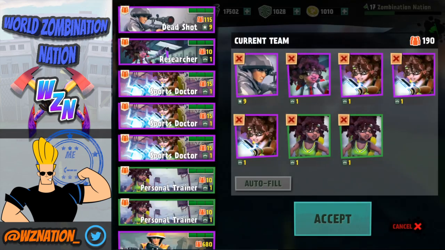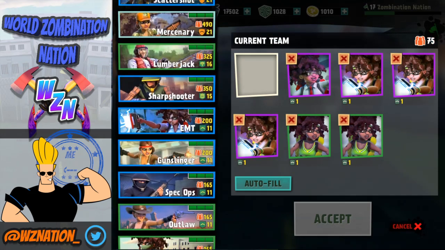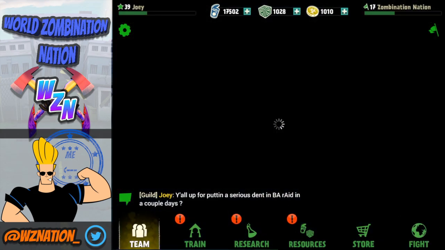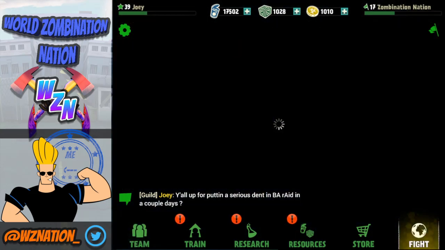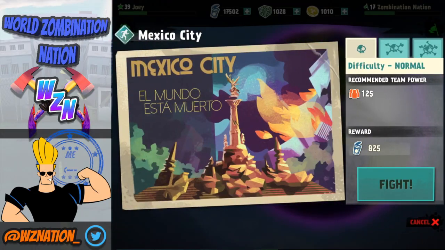You know what? We're going to swap out this deadshot just because I'm pretty sure that's not going to do anything. And I'm going to throw in the cap. No. Standard gunslinger. That'll do the job there. So let's go see how this works out here. How much team power do we have here? We have a whopping 275 team power here. Nothing too impressive, I've got to say. So we're going to go ahead and head over to Mexico City on normal. I think that should be pretty good.